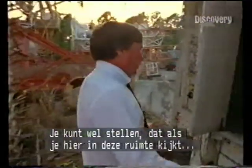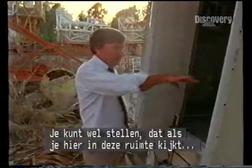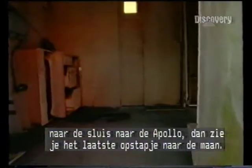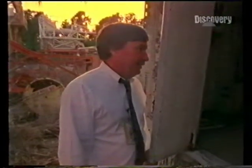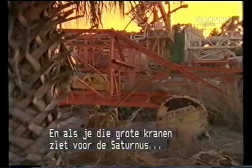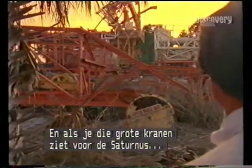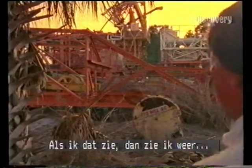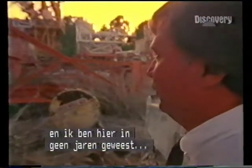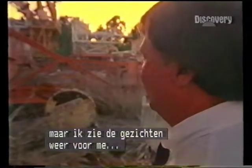What you could say about this room, as you look in here, down to where they met up with the Apollo spacecraft — this was the final step off to the moon. This is a pretty historic piece of hardware to be laying out here in the sand, but it brings back a lot of memories looking there. And to see all these arms that serviced the big Saturn. When you look at all this, you start to see the faces of the people and the way it was back then.